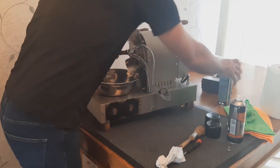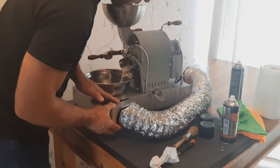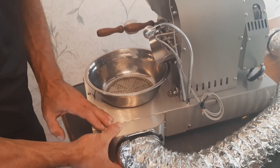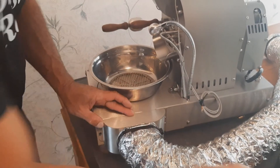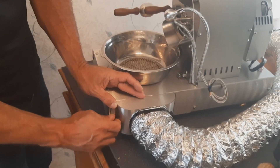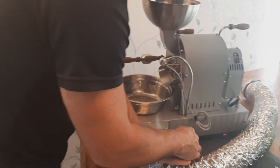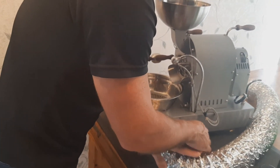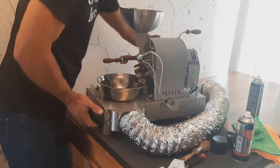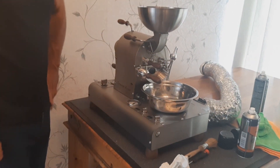Then to put the ducting back in, clip it in on the two pins there. Make sure it's pushed in — apply a little bit of force in that direction. Put your thumb bolt in, tighten up on the thumb bolt, and then just tighten these two little M3s so you can see it actually clamps on. Not very tight — just finger tight. And that's a light clean on your roaster.